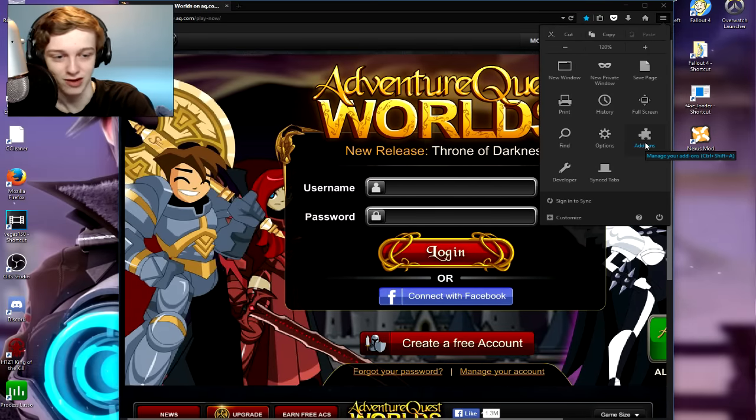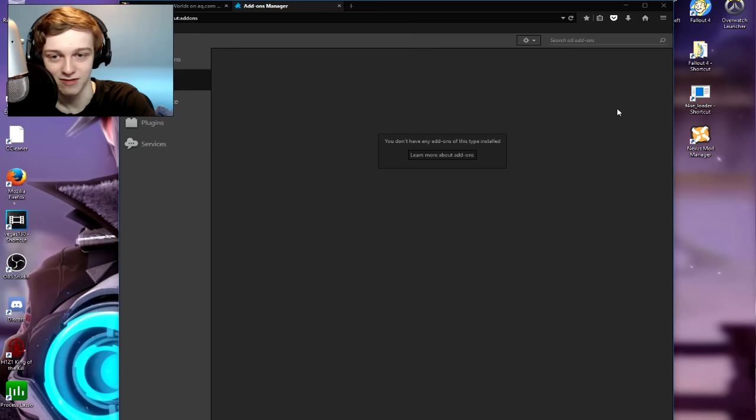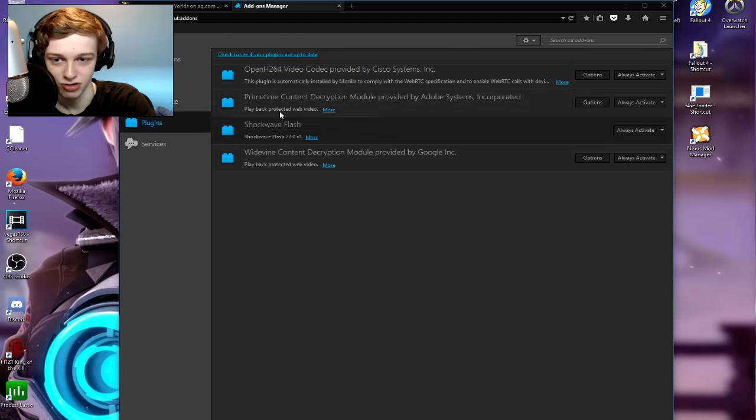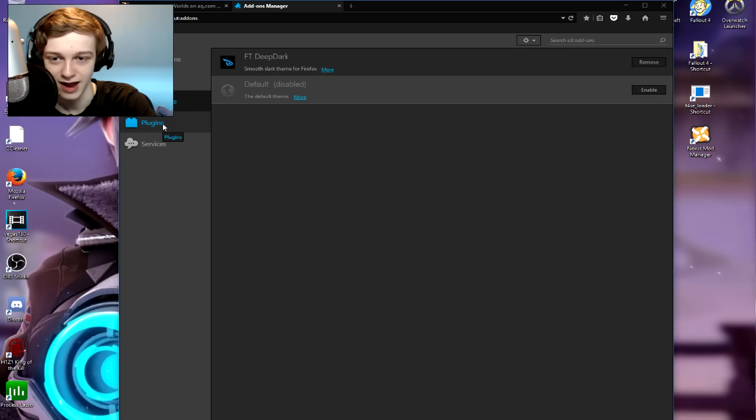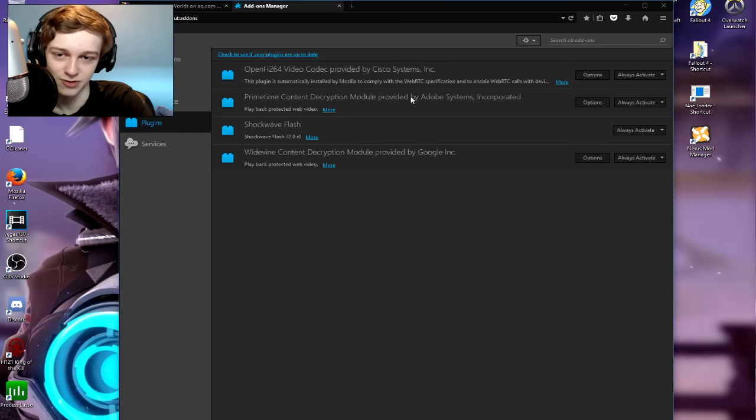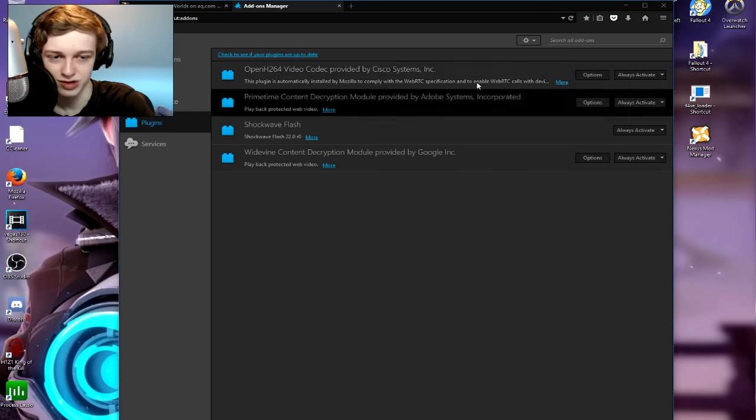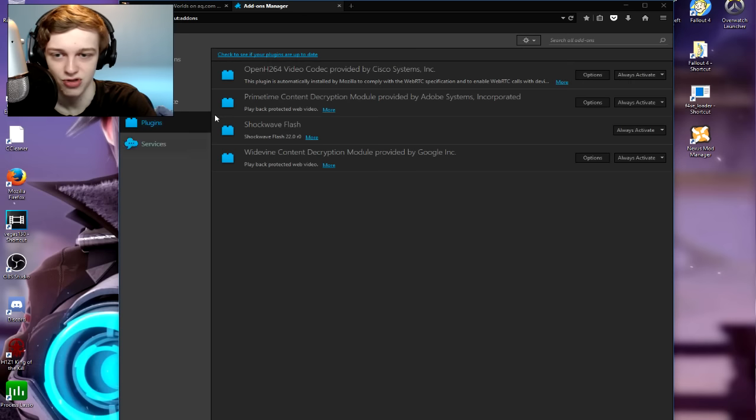And in this browser that you only have for Adventure Quest, I'd recommend not having any add-ons. So as you can see, actually I do have plugins for Shockwave and encoders and stuff, but these are all very, very good plugins, but don't have any extensions or anything like that. I do have an appearance add-on, of course, that's why it's dark. That's a very light plugin, that's not going to affect it. But if you're running a bunch of random plugins on your browser that aren't doing anything, check that, because sometimes you'll get malware plugins on your browser for ads and stuff that replace the Google ads. So definitely check that you don't have any malicious plugins on your browser.